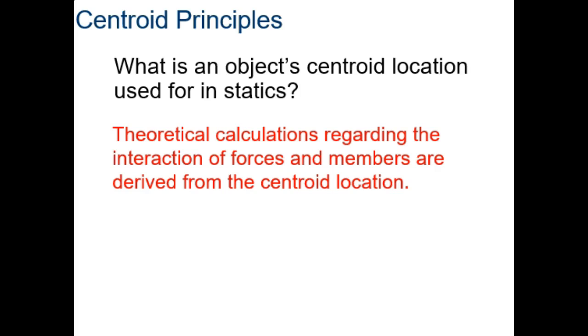So why is this important? Because we're going to start looking at different materials that we use, and when we talk about these materials, we're going to simplify. We're going to talk about these theoretical calculations where we say things occur at the centroid location. Obviously, in the real world, it gets a little bit more complicated than that, but it helps us for our basic understanding.